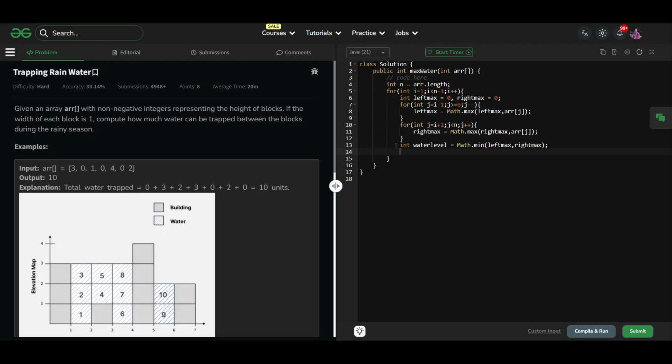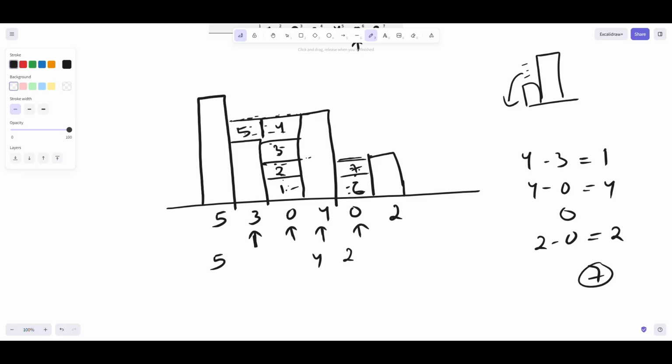Here we have faced the issue that for this block we are getting 2 as a water level, but it's not possible. So I think what we can do is, if we start from the current one it will be good, right?